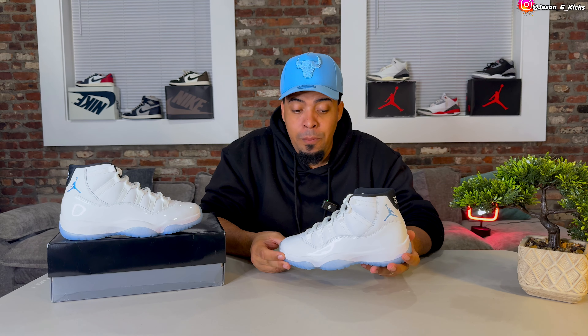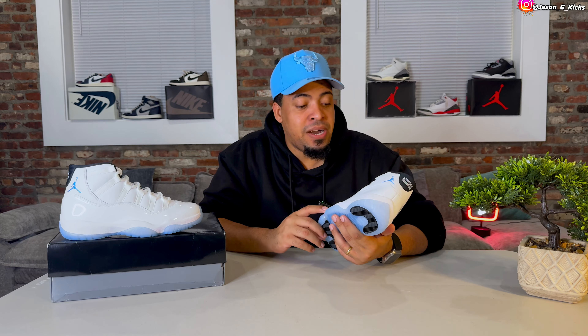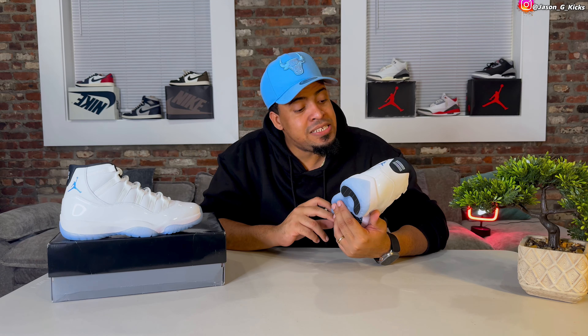This one right here will be the official pair of Jordan 11 — the holiday shoe. Having over a million pairs of these shoes is just dope because that's going to increase the chances for us to get a retail pair. Even though retail price on this shoe will be $230, if you compare retail with resale value, I'd rather pay that money to Nike than to resellers. So $230 — I'm willing to pay it.